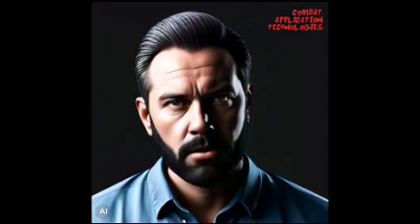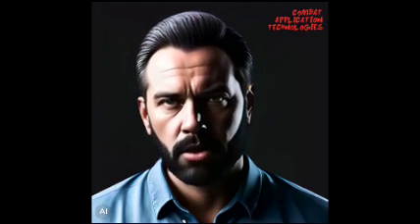Historically, baffle technology was the preeminent design method to create suppressors, with materials such as steel, aluminum, and stainless steel being the preferred materials of construction. This technology has its strengths and minuses. The strengths are material availability, price, and the level of technology for a civilian consumer is generally high. The minuses with this type of design construction are two-sided: one technology, and one use of materials.